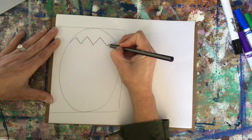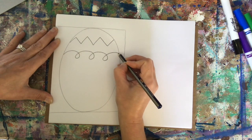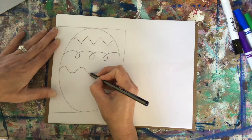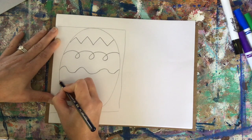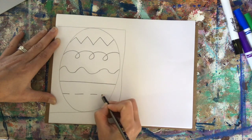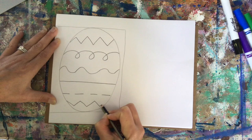I'm going to start with a zigzag line. Next, a swirly line. Now I think I'll do a wavy line. Let's do a straight line. How about a dashed or a dotted line?